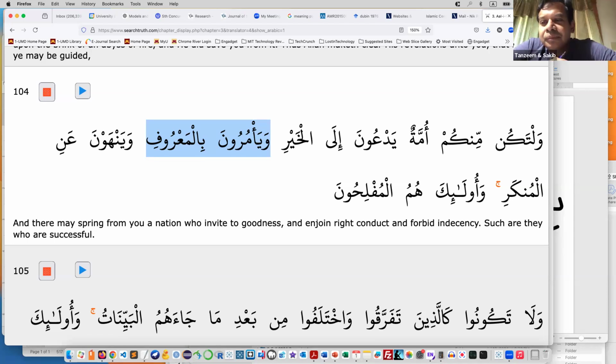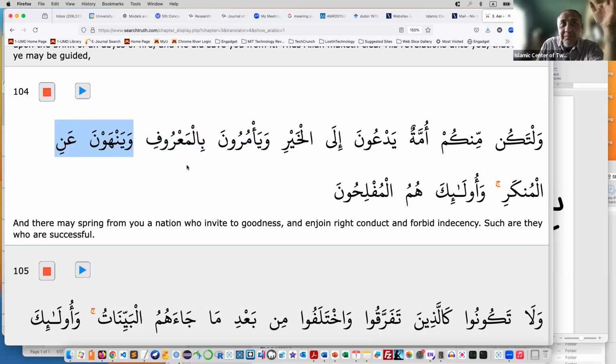So Allah is saying, وَيَنْهَوْنَ عَنِ الْمُنْكَرِ. He is forbidding, or he's trying to say, don't do these things which are weird, alien to your nature as human beings. So when you do these munkar things, things start to become weird in your life, right? So stay away from that. I thought, wow, that's a great, insightful verse.